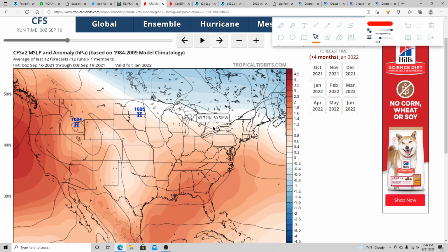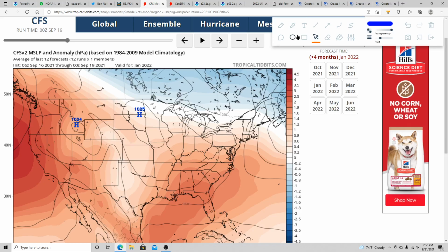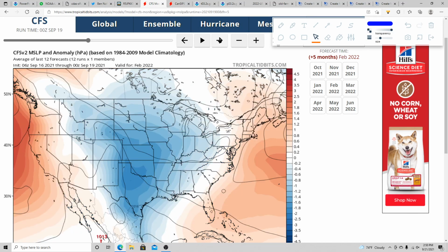Again, Mother Nature likes to try to even things out. And you do see here, we get a ridge that builds up across parts of the southeast, and a big ridge that forms out across the west as well. And you do get warmer, dry conditions across parts of the west, even across the southeast as well. Meanwhile, across the north, it's probably a little bit closer to average, and you may see chances of snow up there in January. Pretty similar to last winter, right?